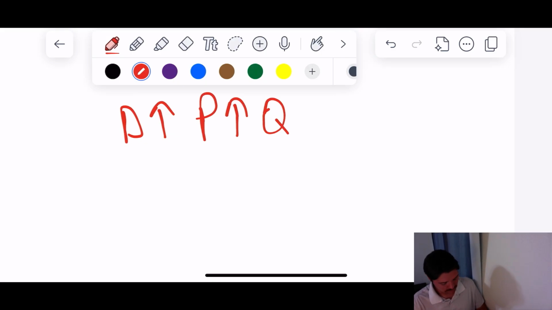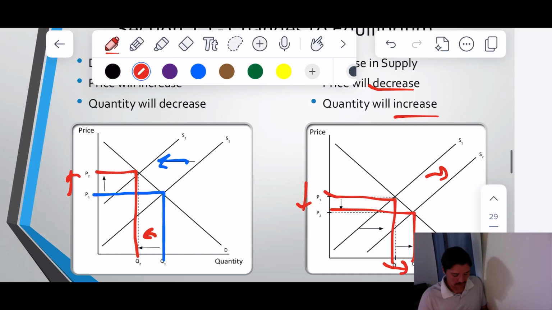Down, down, down, down. Supply is higher, there are more diamonds out there, so they're cheaper because there are more of them. And if there were less diamonds, they're more rare, so they're higher prices because there's less of them. Okay, so this is what we're looking at in terms of price and quantity because of a change in demand or supply. And again, notice here, a change in one curve does not change the other. A change in one curve causes a movement on the other. So that's what we're looking at.